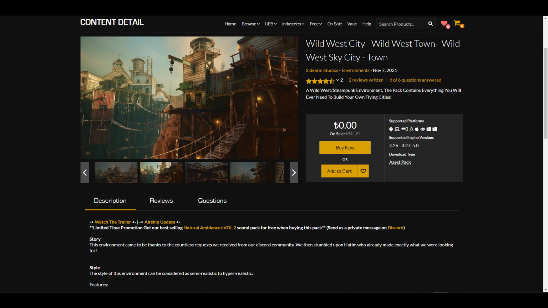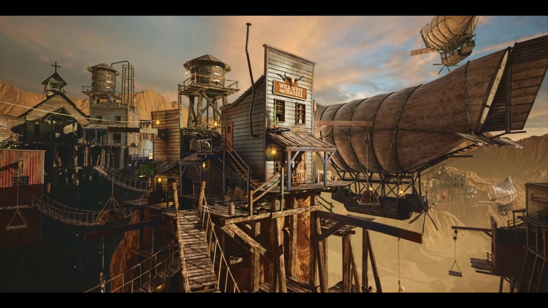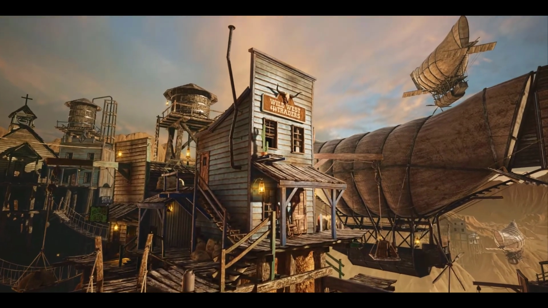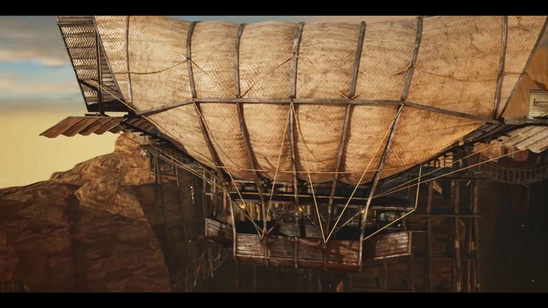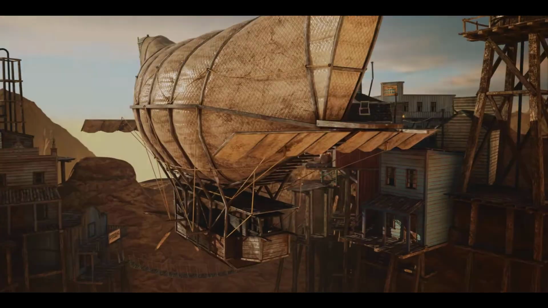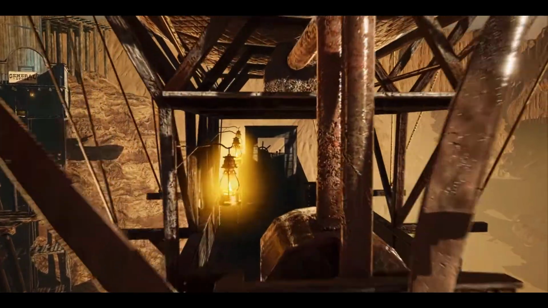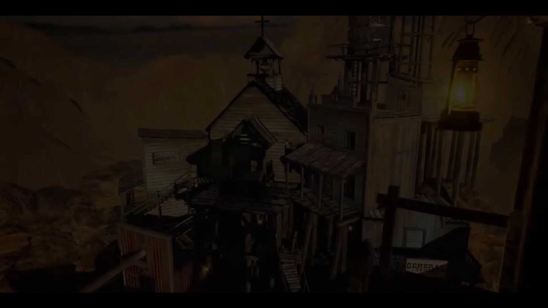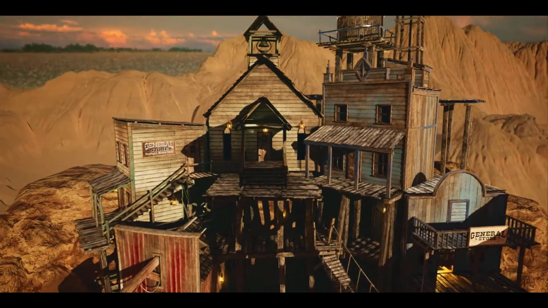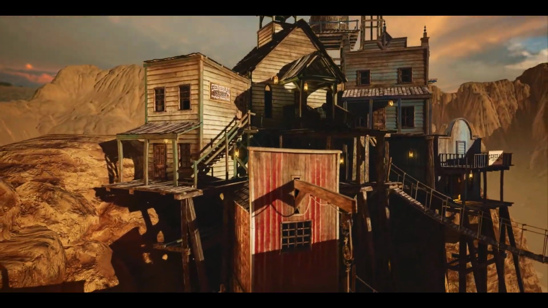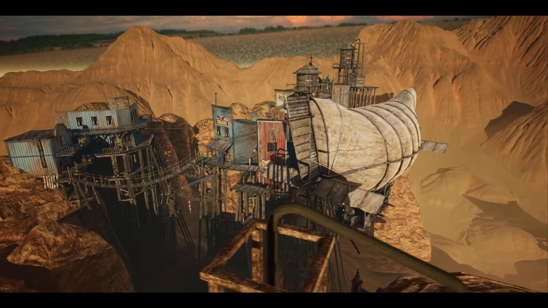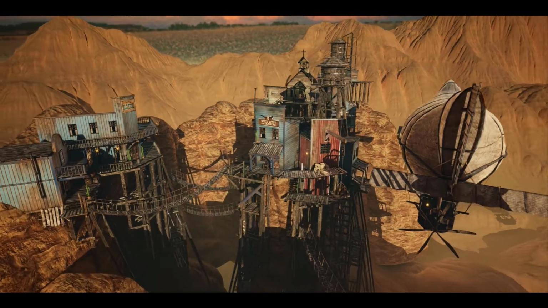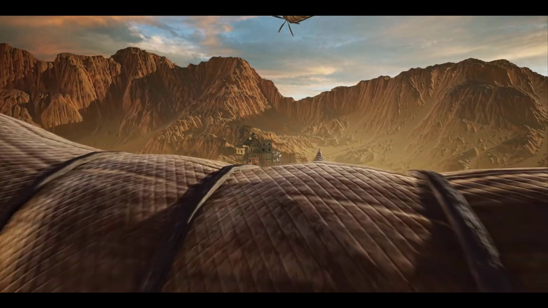The Wild West City is a steampunk environment that contains every single thing you need to build your own flying city. The style of this environment can be considered semi-realistic to hyper-realistic, and this comes with a set of features that simply help you organize and also optimize your scene. It's easy for you to create vast cities and supplement your current world. You also have access to props that allow you to create stuff from simple buckets all the way to airships. You have some set of materials that you can play with, and this is fully optimized to ensure that it simply runs smoothly on most hardware.